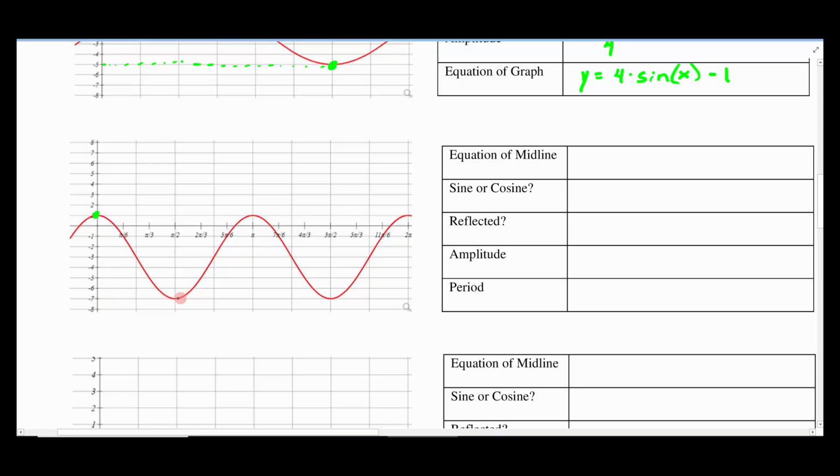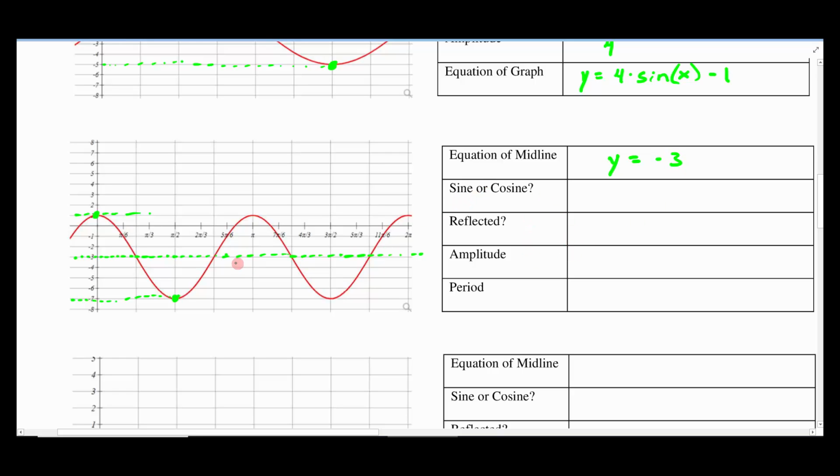And then I can go down here and look for a low point, right? A minimum. Okay, so there's my minimum, and here's my maximum, so going from -7 up to 1, right? And that is a distance of 8. So if I count up 4, 1, 2, 3, 4, my midline will be located right here. Okay, so I'm going to say y equals, and we would see that is at -3.